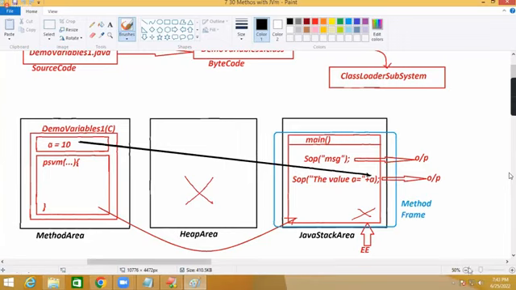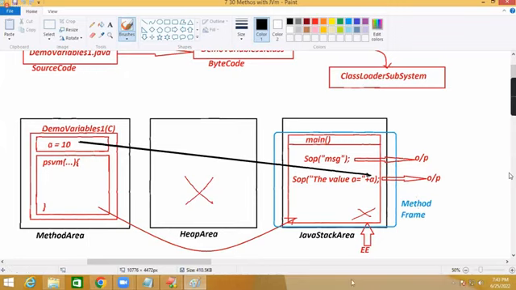What is the name of that partition we are calling now? Method frame. Here, one method frame. Yesterday the definition was not written. Today we are writing the definition of a method frame. So if you observe here, when the main method is copied here, one partition is created as part of the Java stack area, and where main is loaded for execution, that partition we call a method frame.